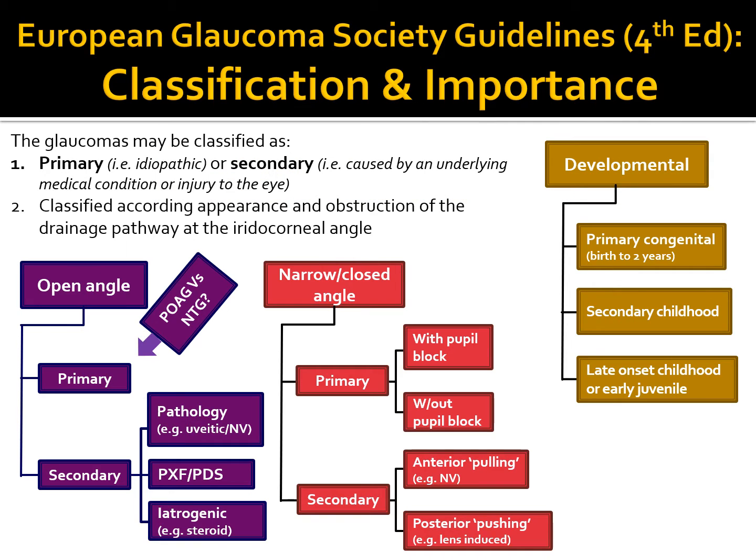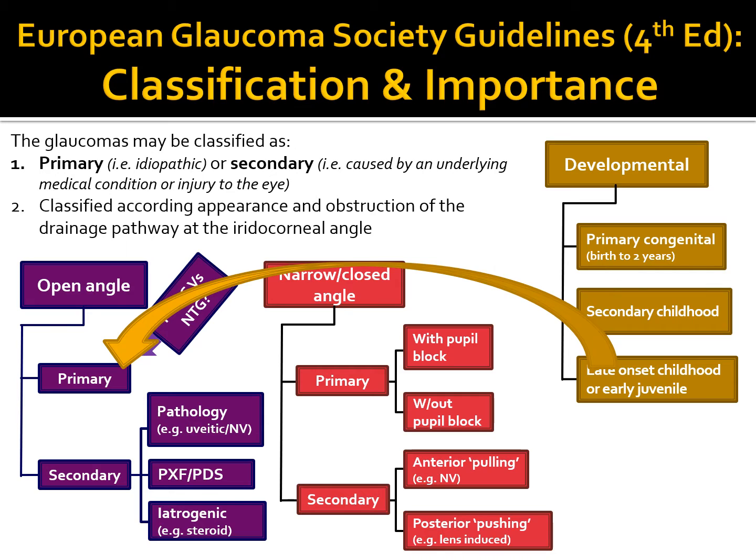But for instance, in this particular categorization, they do not differentiate between primary open angle glaucoma or high pressure primary open angle glaucoma and normal tension glaucoma. And I'm going to suggest that at least in the future, maybe they will be considered or could be considered different entities. And that would then perhaps suggest they be treated slightly differently. Now, I'm not saying that's going to happen, but my mind suggests that it's a possibility.